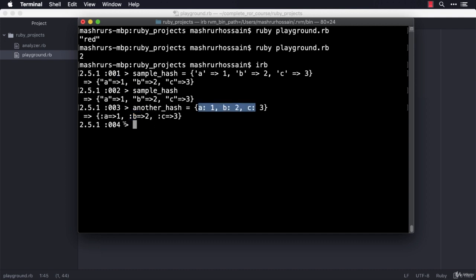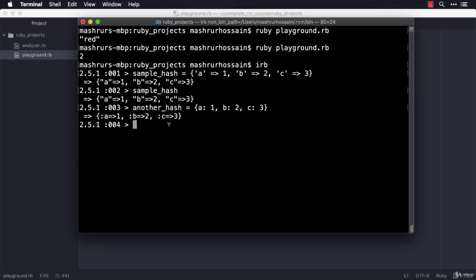I could have defined this as this, but I chose to do it this way because this is very common. But automatically, by me defining it this way, Ruby was smart enough to know that I wanted A, B, and C to be symbols. You see, there are no quotes around them, and you see how they have this colon before them. That's a symbol, all right? So you'll see things like username or session or user ID, things like this all over the place in Rails. So those are all symbols.